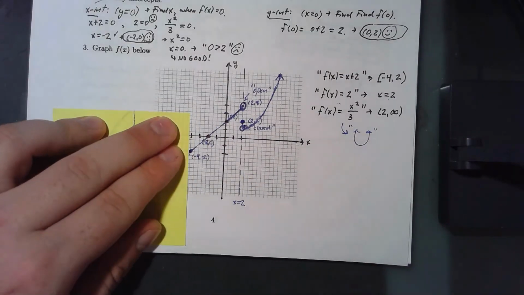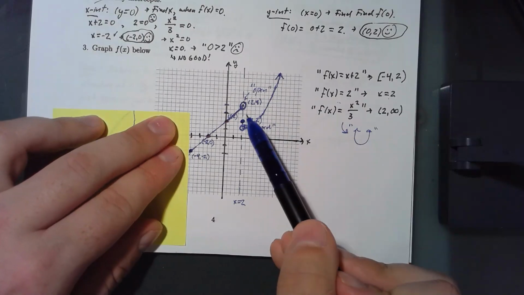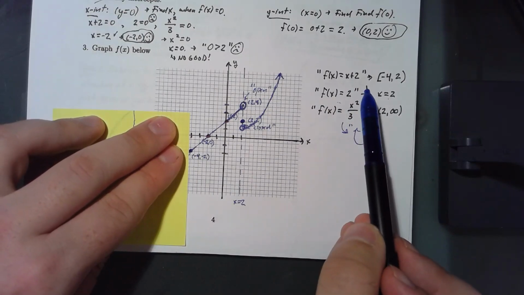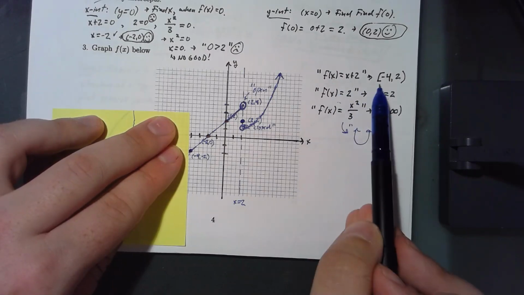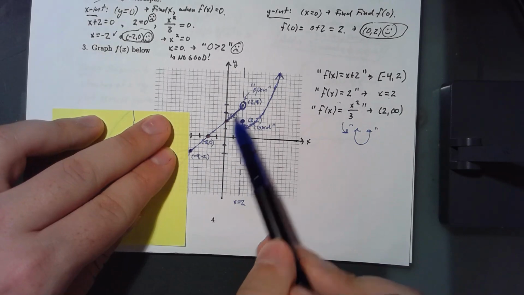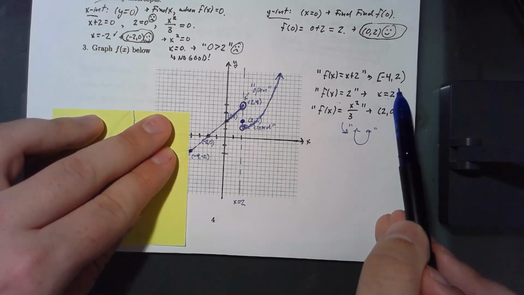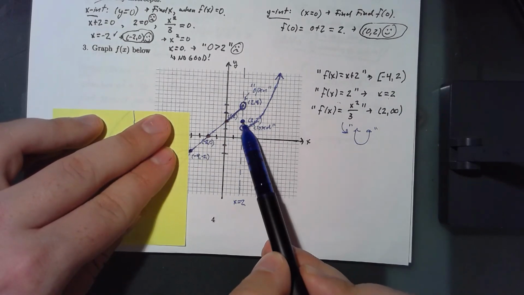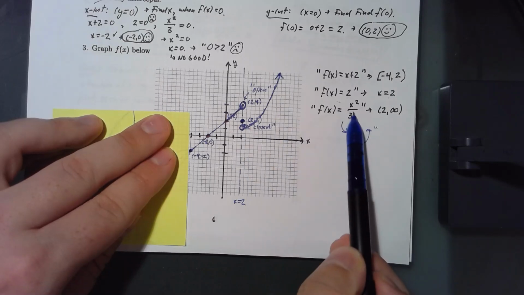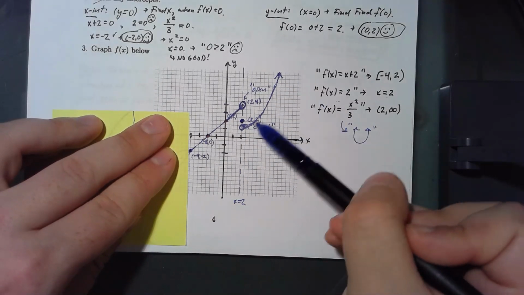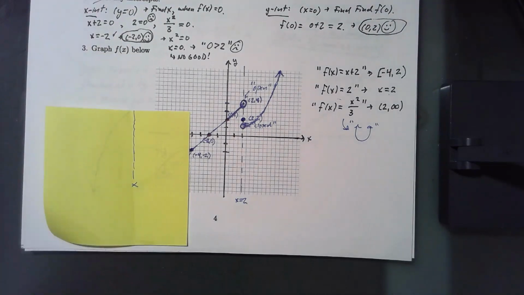And it's important to note that you're just graphing each piece based upon the values of x, which make the function equal to whatever it is. From -4 to 2, I'm on that line. But then once I get to 2, I jump to y equals 2, which is right here. So this open dot jumps to this filled in dot. And then I jump to this next open dot from 2 out, which is the square function x squared over 3, which looks like this. And that's it. That right there is my graph of my piecewise function. And that's how you graph any piecewise function in general.